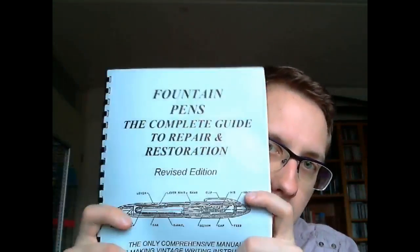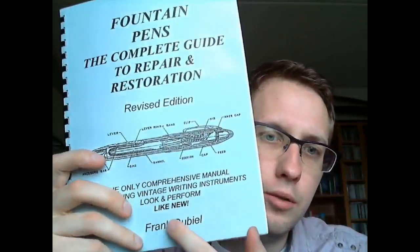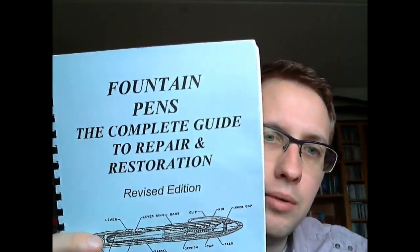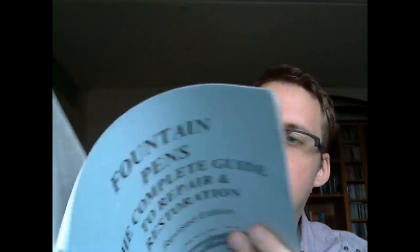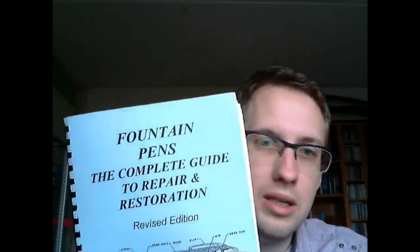There are pen repair manuals, usually aimed at a specific brand or maybe even a specific type of pen, but there are also some general books, and two excellent books out there are the book. This is the book, not any book, but the book, by Frank Dubiel, who passed away, but he was an American pen repairman. You can see the book. It looks like it's home printed or something, but do not be fooled. This book contains so much useful information that it's sick. So you need this. It contains information on nib smoothing, of course, but it contains really a lot of good stuff. You can buy this from Richard Binder.